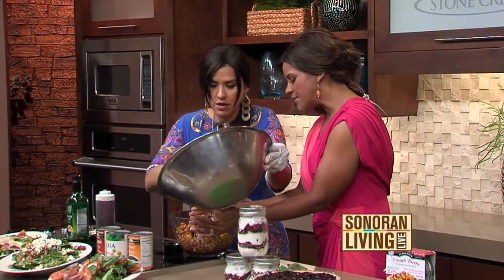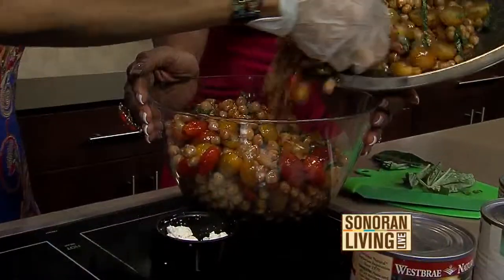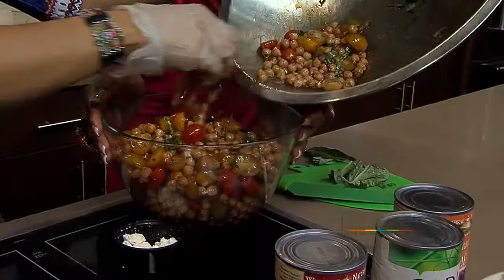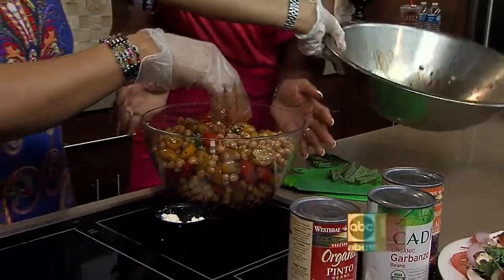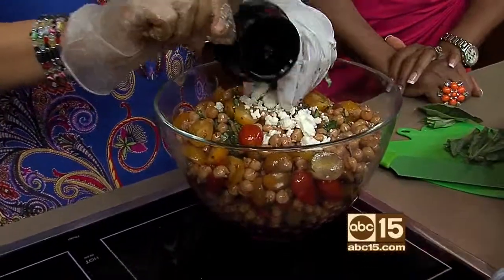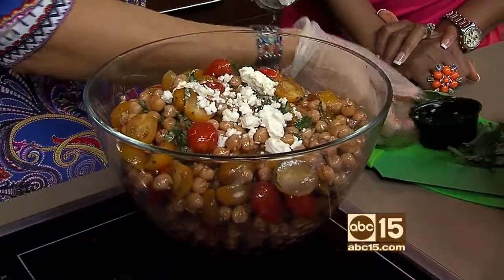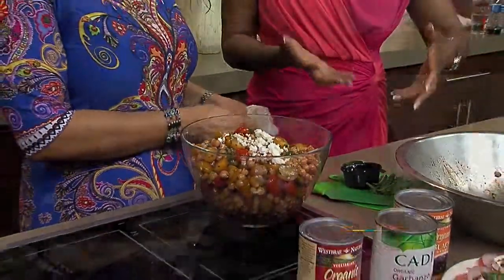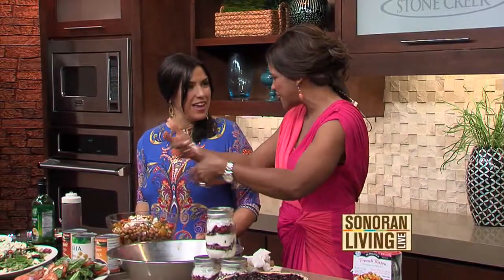And what a great, you know, because we're doing a lot of picnics, a lot of outdoor eating by the pool or whatever, and what a great centerpiece for your table. It can act as that as well. Exactly. And then you just put a little bit of feta, and voila, you have a simple, nice salad. I think that literally took 1.5 minutes. It was very easy and just wonderful for the kids to do as well. They like to get their hands in there. They do.